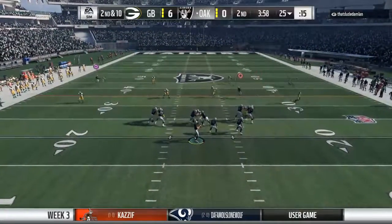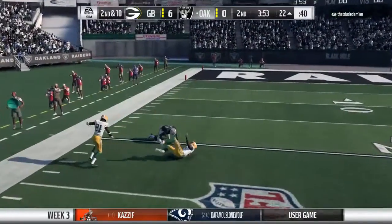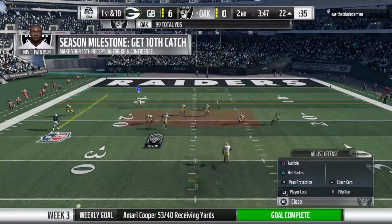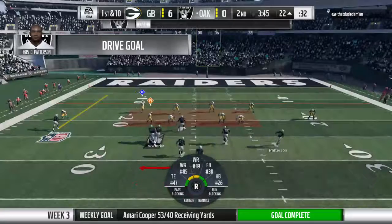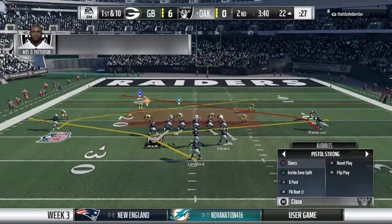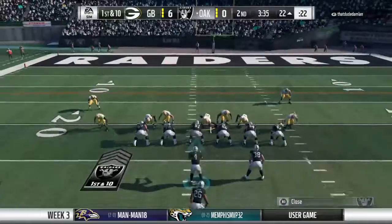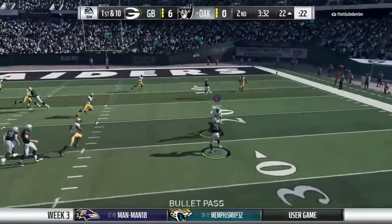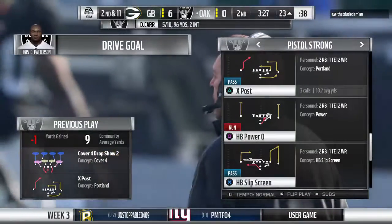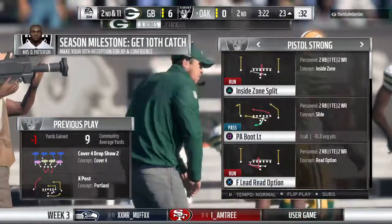Carr will try it again on second down. Letting one fly deep for Cooper. It's caught inside the 25. A big play there. Carr to Cooper. 53 yards. Well, we know he's got the speed there. He needed the speed and the hands. A great catch. And because of that speed, you have to respect it as a defender. So you have to either play off or make sure you're somehow in contact with him. And he's able to do exactly what you said. Use the speed to his advantage and go up and get the football. That's a big-time play right there. It's a loss of a yard there, and now second down.